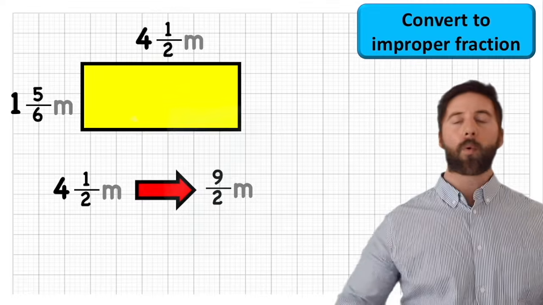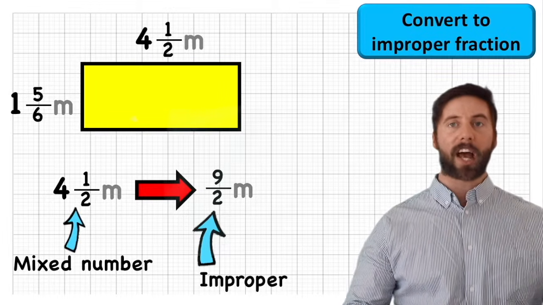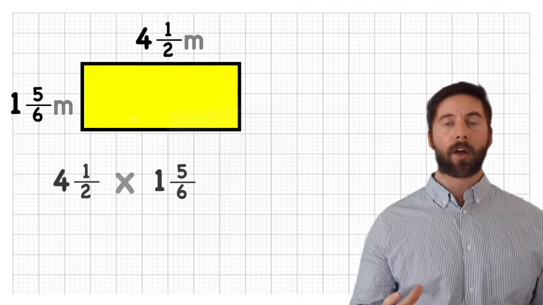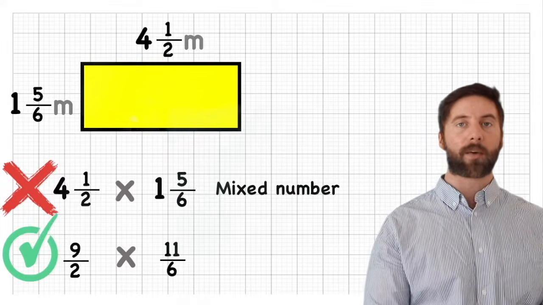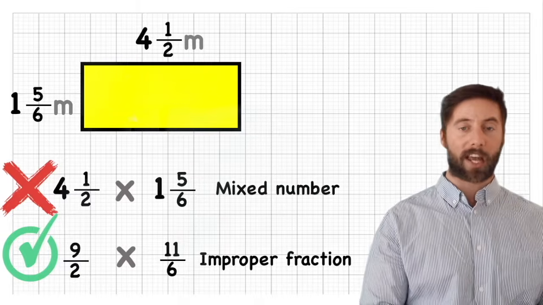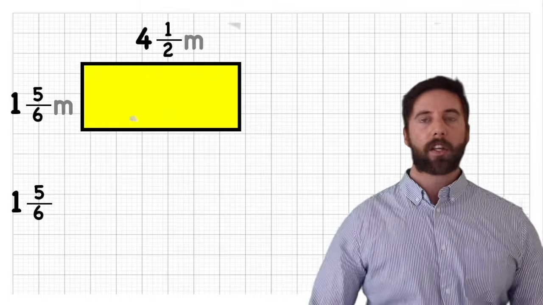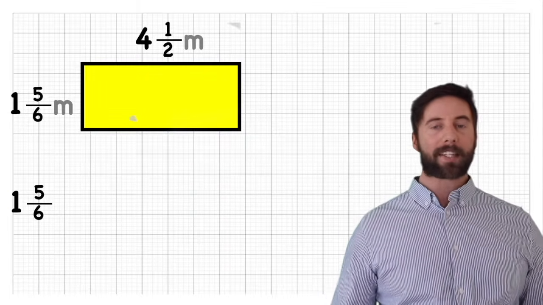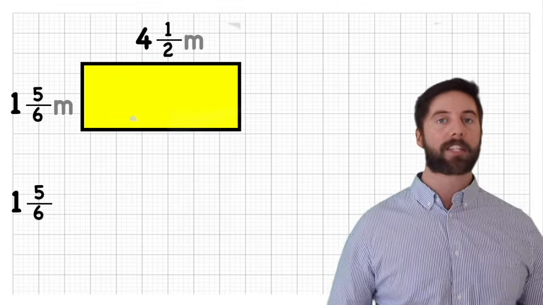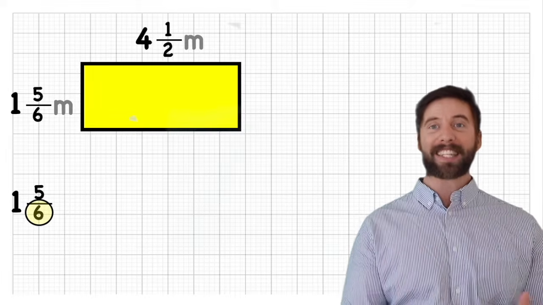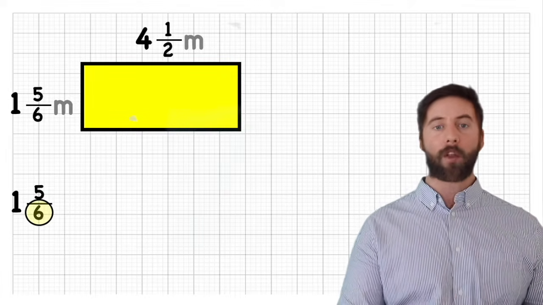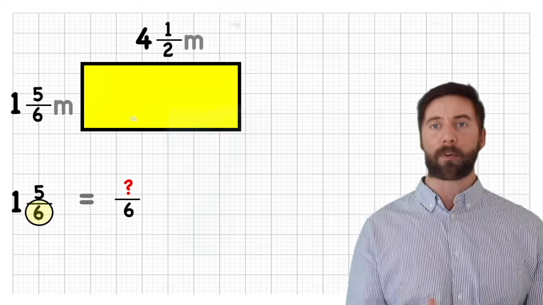Why do we do that? Well, we can't multiply a fraction and a whole by a fraction and a whole. Okay, so we need to convert it into improper fractions so that we are just dealing with the fractions and we are multiplying those. Okay, so let's have a look. So how do we get from our 1 and 5/6 into an improper fraction? Well, it's pretty simple. Our unit of measurement is sixths in this example. We're looking at 1 and 5/6. So everything is measured in sixths.